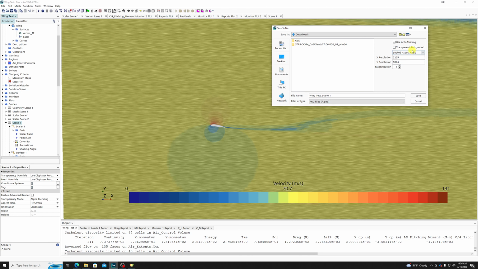Or you can lock the aspect ratio, and let's see, if we wanted this to be exactly 1920 by 1080, we want it to be a full screen capture, we could do that.